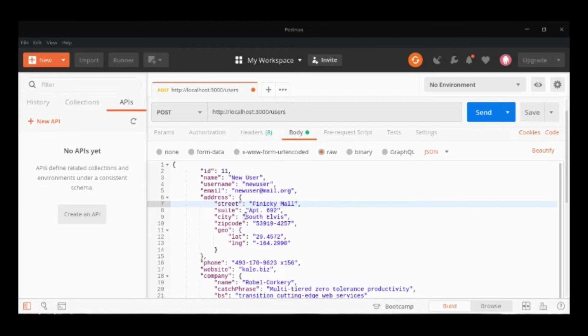Let's just leave some of this the way it is. Let's say North Elvis, zip code. Let's just leave some of this.